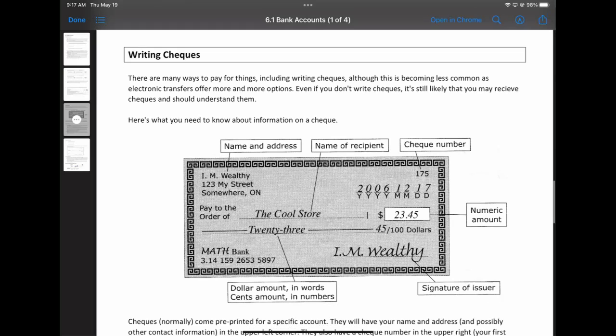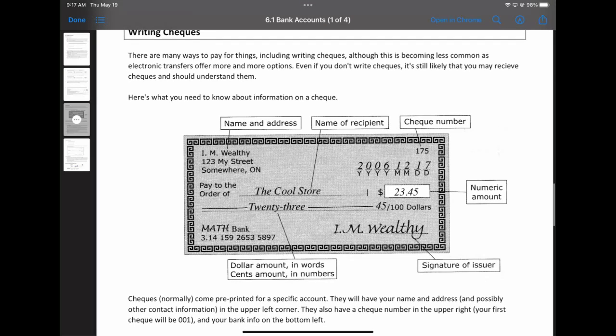If we take a look at this check right here, there's no reason if you filled it out incorrectly that someone couldn't change that to $523.45 and cash it. However, there are ways to prevent that, and you need to know how to fill out the check properly. Also, if you don't do things like sign it or date it properly, it may be rejected, which could incur a significant fee. So even though you may not use it very often, it's something that you should know.